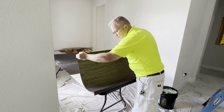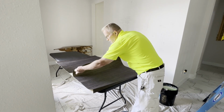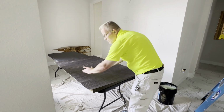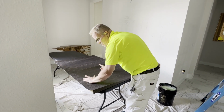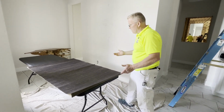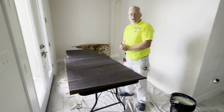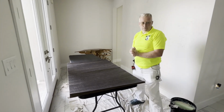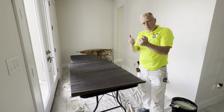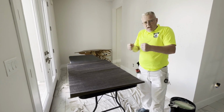And if you look at the edge, as long as one of the edges is aligned properly, the other edge will be. If my left side is plumb, my right side is plumb. Is that right? So now I have glue side on glue side. And this process will allow the paper on the backing to absorb the moisture from the paste and expand.